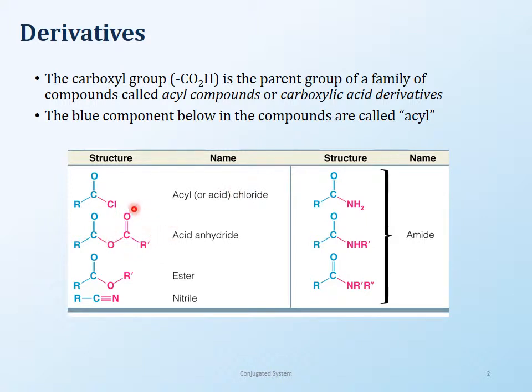Here we have another whole group, which is kind of, if you think about it, a mirror of the left side, which we will talk about later. And this is called an acid anhydride. And esters you already learned in organic 1 as a functional group because these are fairly stable compounds. And so this is OR over here. Nitrile is one of the most unusual derivatives of carboxylic acid because there is no oxygen in it. It's just a triple bond to nitrogen. And CN in organic chemistry is called cyano or cyanide, but here it's called nitrile.